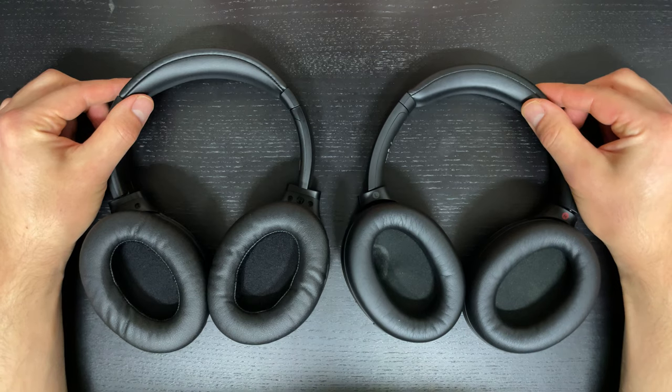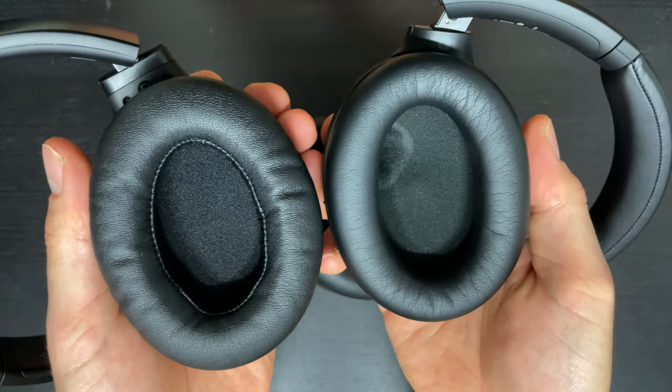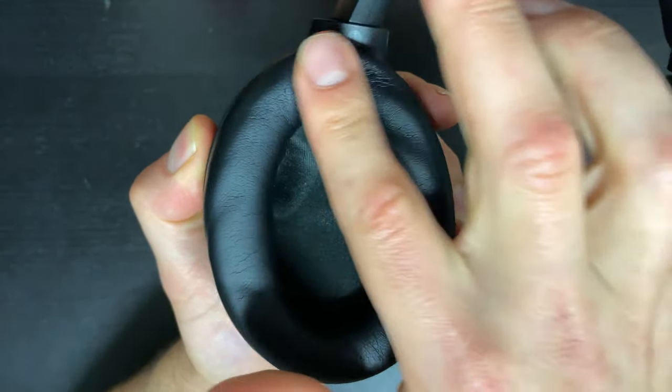Third major difference is with the ear cups. The Sony's are just a little bit more spacious. The ear cups are a little bit softer. The TaoTronics are still good though. The actual ear cups you might prefer. They've got more of that fake leather feel, whereas the Sony's are a little bit more plasticky.